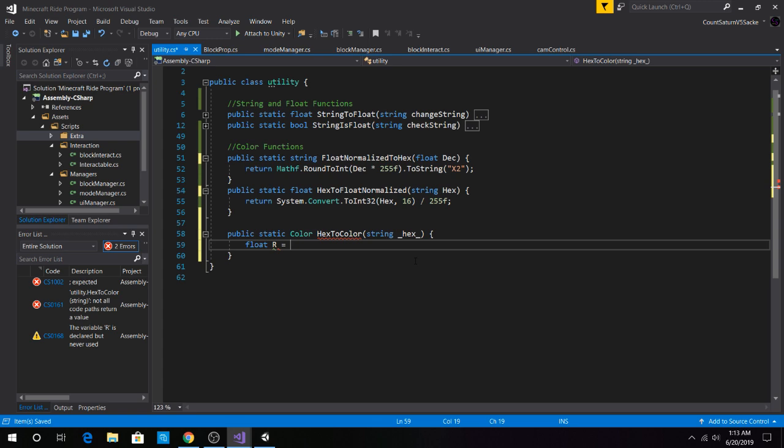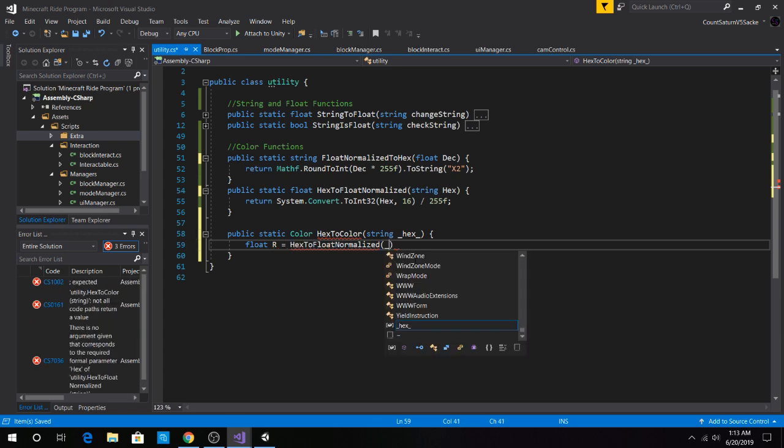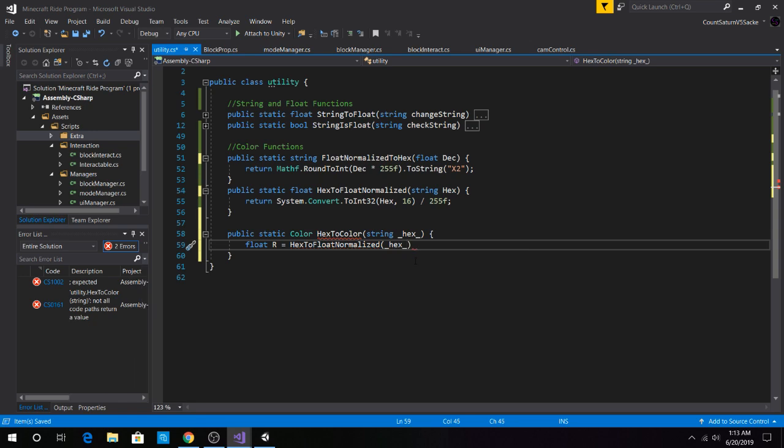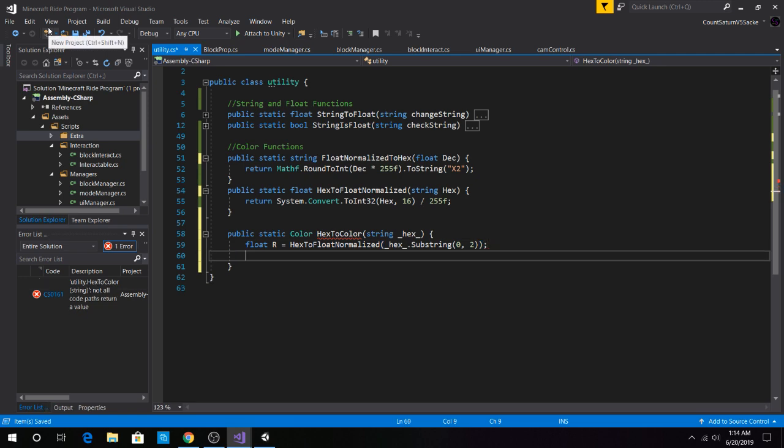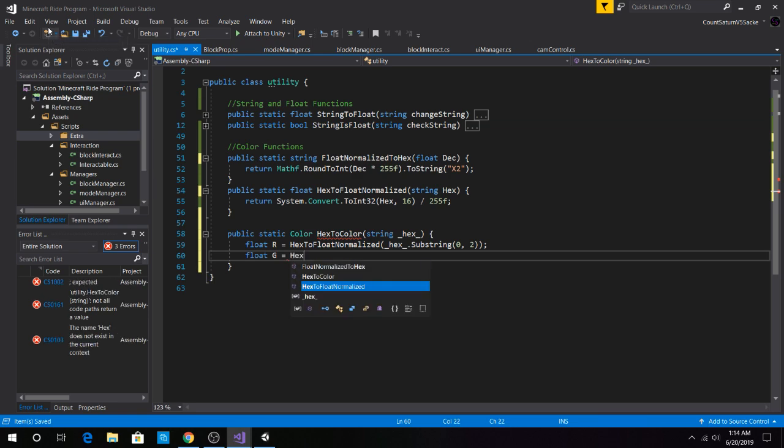So float hex to float normalized. We pass in underscore hex. However, we also need to do a dot substring, and then we pass in 0 to 2. Okay, float G, and then hex to float normalized.